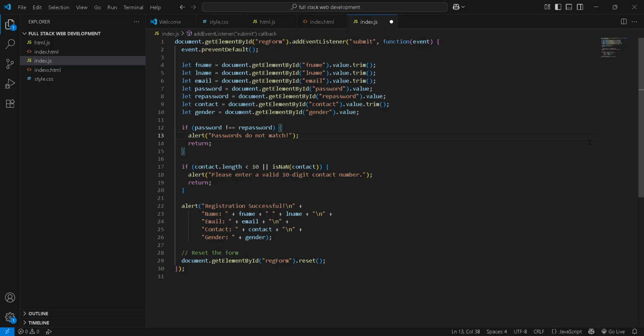So next, objects. Now let's talk about objects. An object stores data in key-value pairs. Think of it as a dictionary where each word has a meaning. For example, let car equals brand Toyota, model Camry, year 2002. We place console.log(car.brand) to print the brand. Here, brand, model, and year are keys, and their values describe the car.